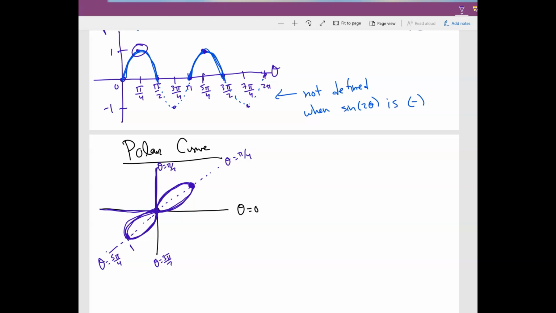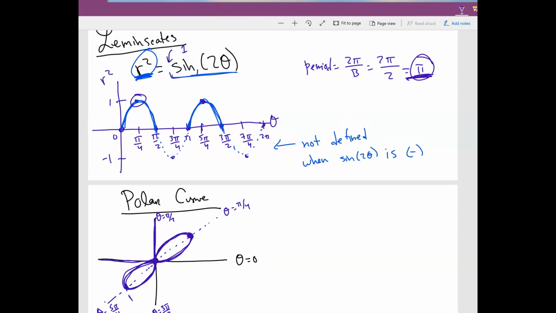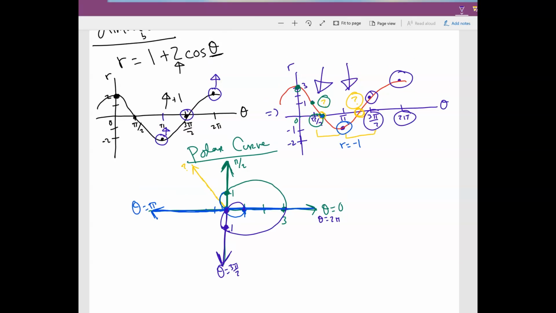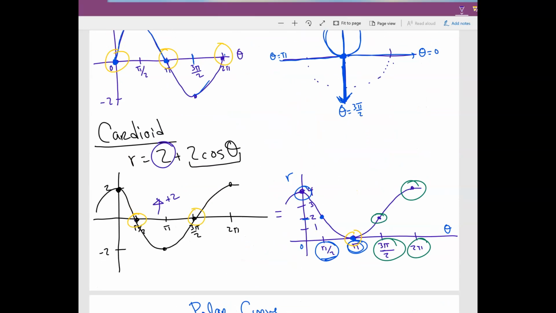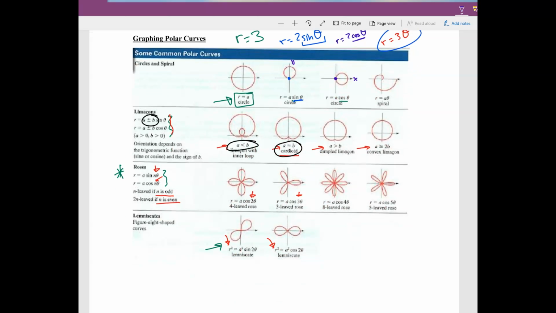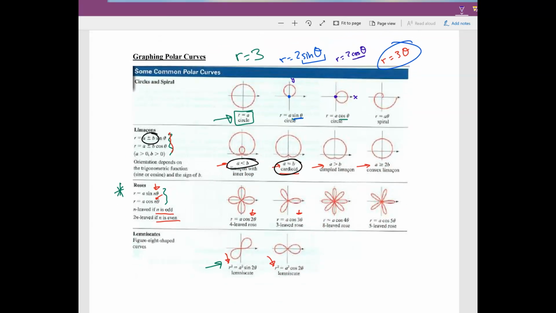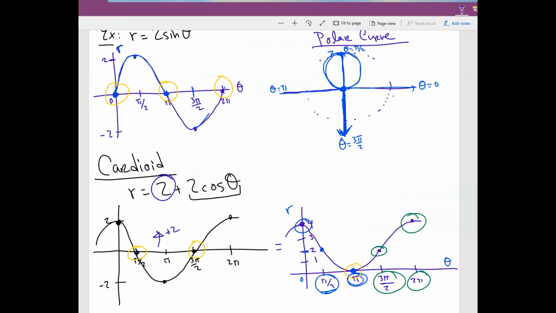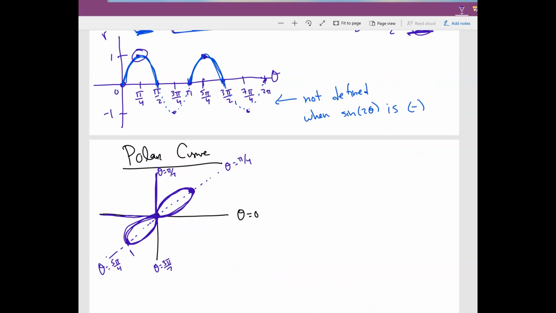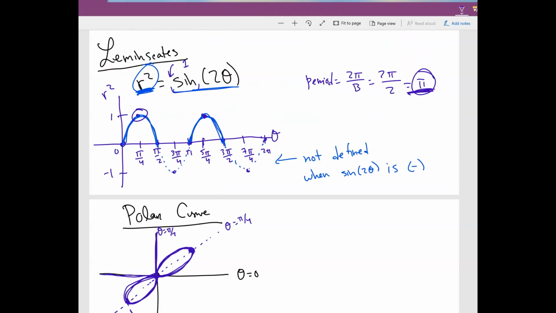Okay, so this is what we call a lemniscate. All of these have different kinds of funky names, but this is kind of the general gist of graphing them. So hopefully this helped to give you a general view of how to graph these rose curves and cardioids and circles and spirals and whatever. So again, this is just one way that I like to do it. Obviously, you don't need to do it this way. There are many other ways that you can do it. People usually plot points, they use symmetry, but for me, I feel like this is a little bit helpful.